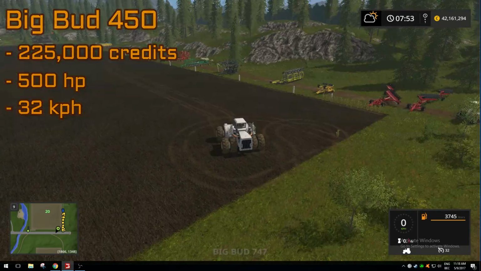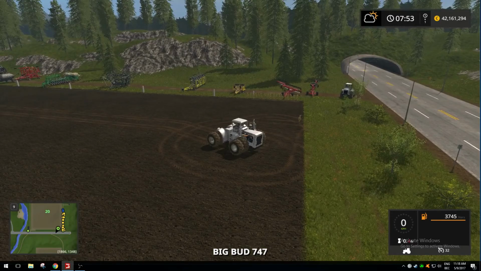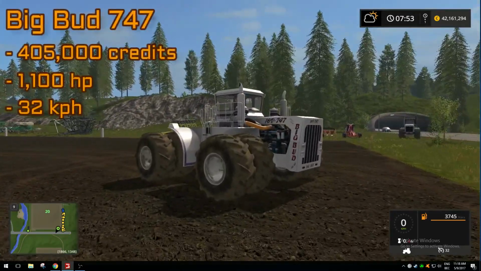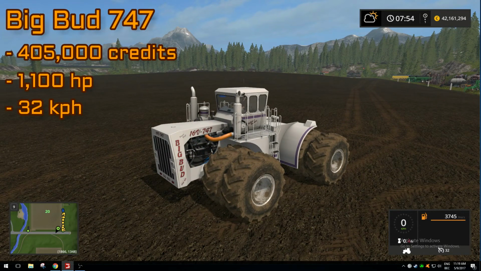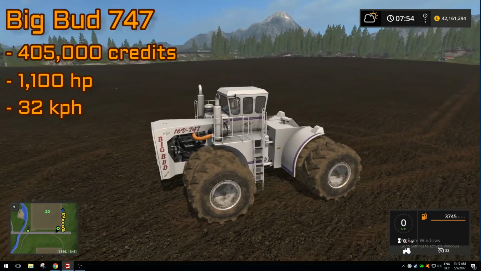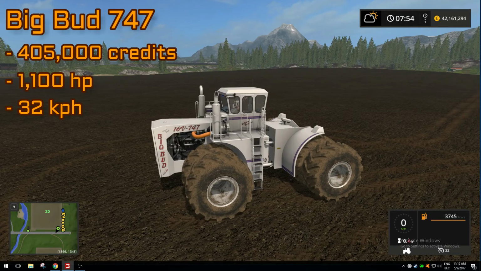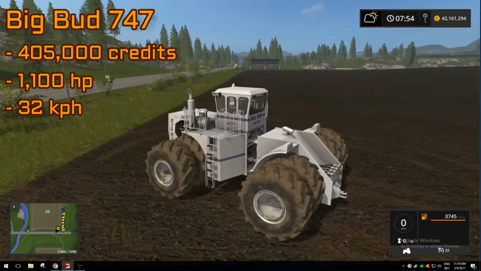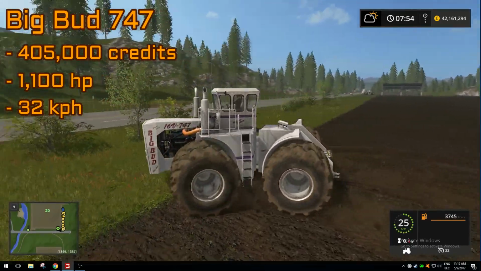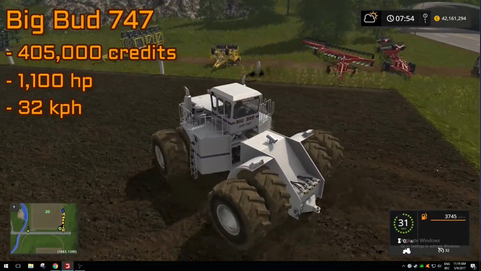So let's continue to the next tractor, which is the Big Bud 747, or also the 16V747. It's the biggest tractor. Actually, it's the biggest tractor that is currently in the world. It has 1,100 horsepower and it costs 405,000 credits. Sorry. And it has a top speed of 32 kilometers per hour. So let's start up the tractor. As you can hear, the engine sound is a lot different. Wow. The sound is amazing on this one.